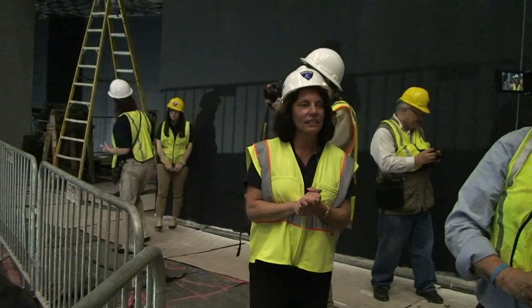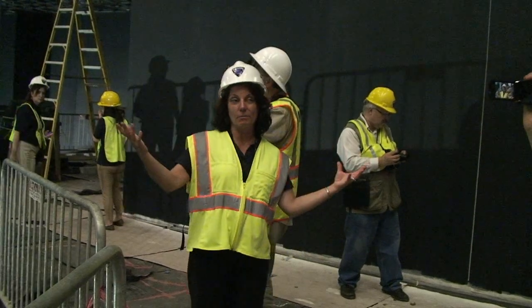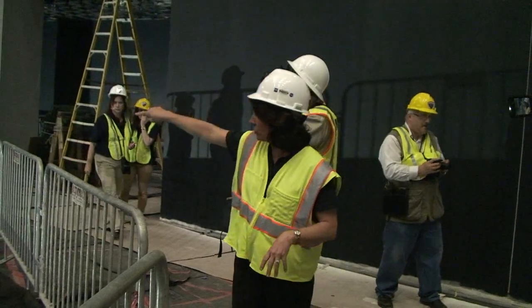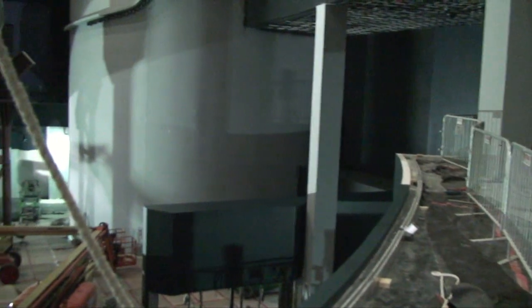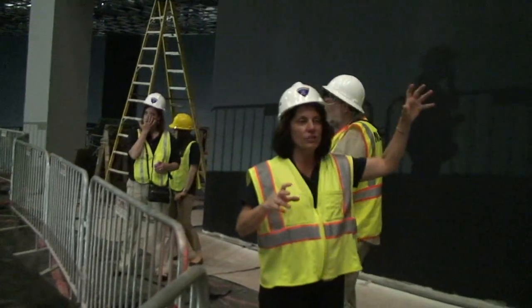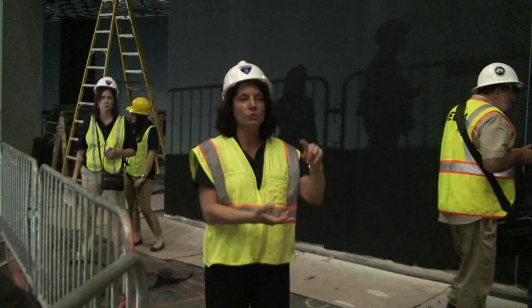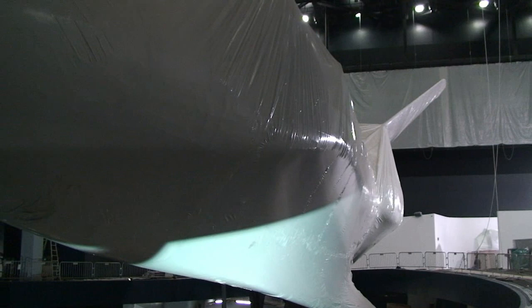Visitors will come in from a show and from there it's up to them how they want to move around. The International Space Station Gallery will be down below. You'll be able to see where the ISS is and what's going on in the mission at the time. On the upper level there will be an interactive screen where you can learn about each of the 135 space shuttle missions — touch on it and find out about the mission, the astronauts, and the payload. You can learn about each individual astronaut in depth.